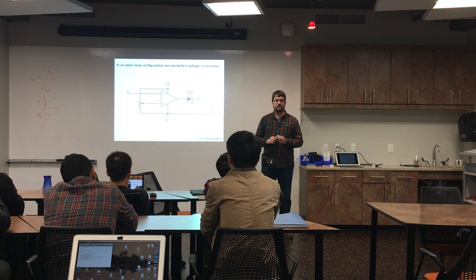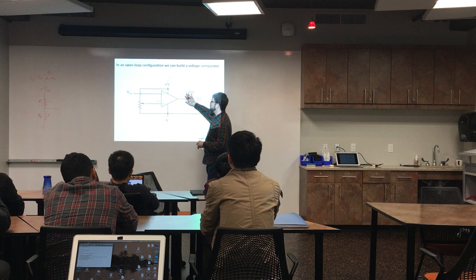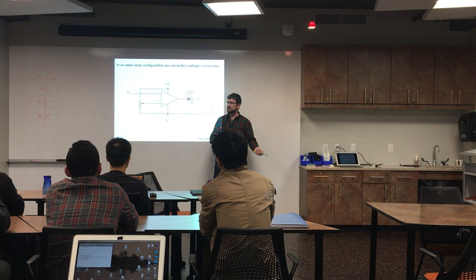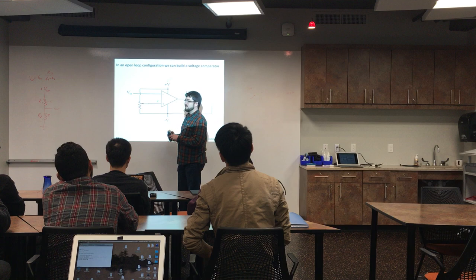It'll block. So the LED won't be on. Now, let's change our analysis. And this is how you have to do with op-amp circuits. You pick a condition and then you look at the case where one's higher than the other, one's lower than the other, when they're the same. It's really the only way to figure out what's going on in most of these.